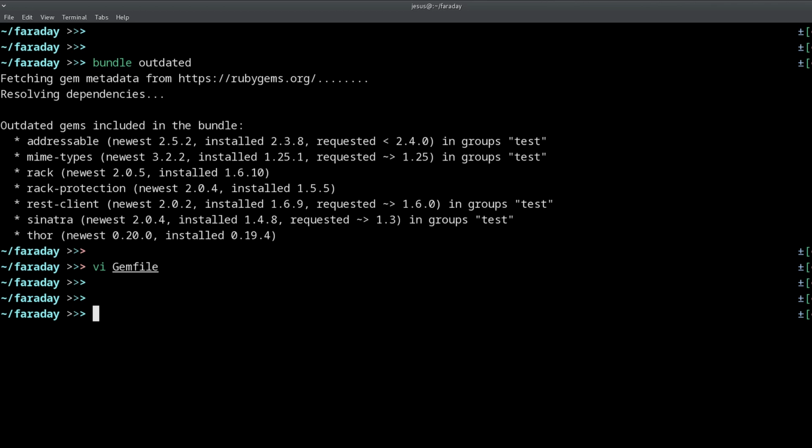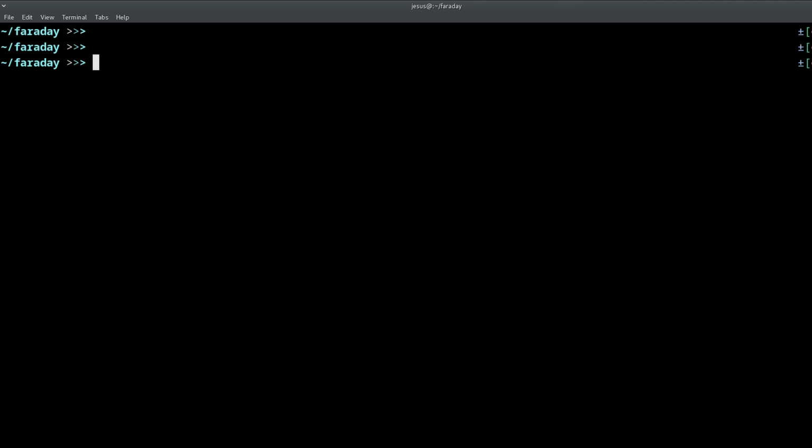Let's see one more command that you might like, and this is called bundle console. And this is really cool for those of you that are trying to build a Ruby gem, or just want to develop or help some open source project that's built as a gem. Why? Because when I run bundle console inside the source code of a gem, it will load that source code. It will load that gem. Not the gem that you have installed, but the gem that's right here. So this means that if I make changes, I get access to the changes.